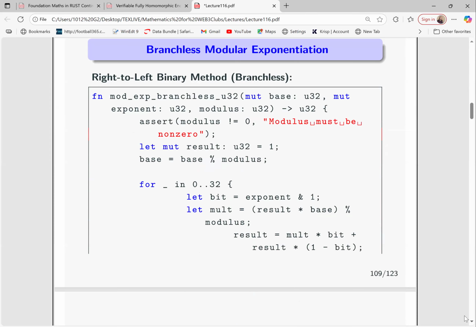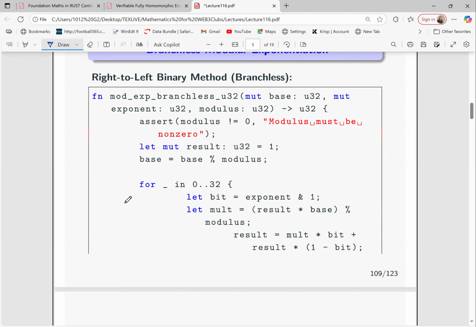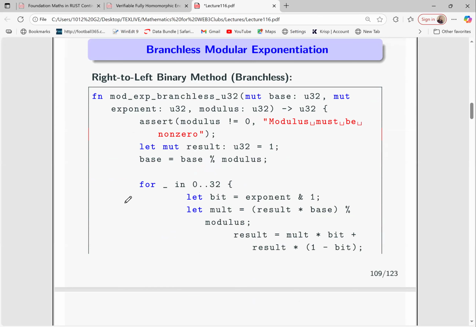I'll explain again what each of these functions does. This first function is mod exponentiation branchless U32, and of course, I've said what branchless means.